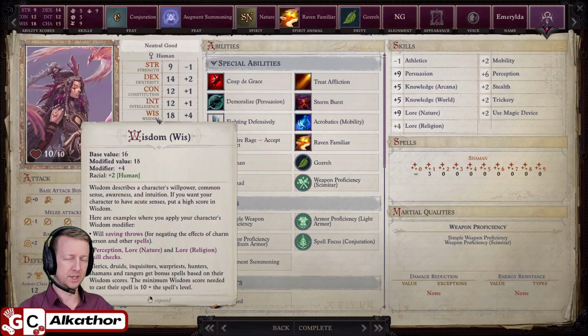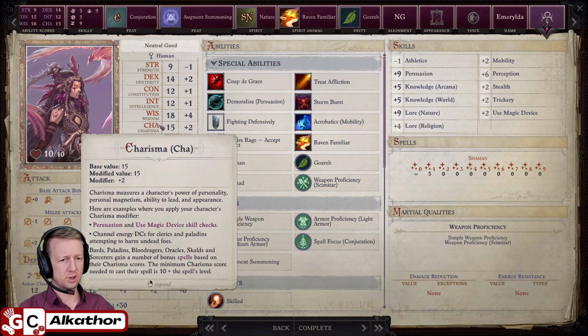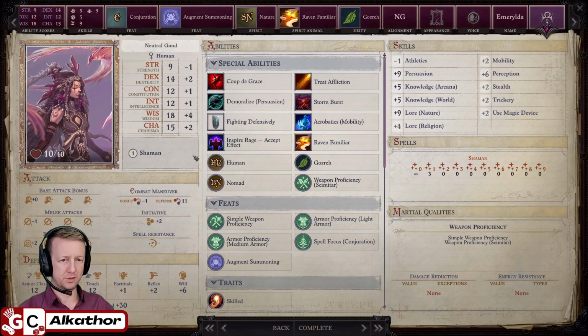Wisdom is her primary casting stat. This will set her save DCs. This will also set her number of bonus spells. So basically any opportunity she gets to boost her wisdom is what she's going to do. And charisma, when she has the life spirit, it will affect the saving throws for the channel if she ever decides to use it to damage undead. But apart from that, it's just going to be used for persuasion and use magic device, and it sort of fits her role as that supportive motherly type shamanistic character.